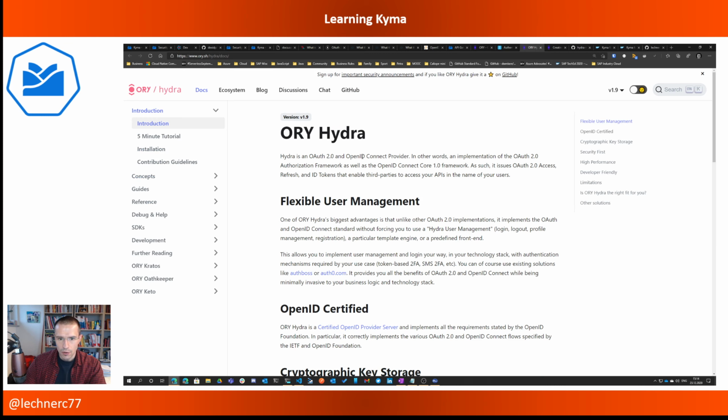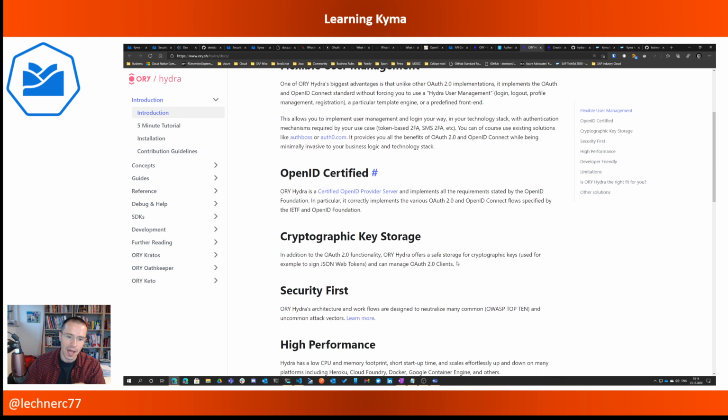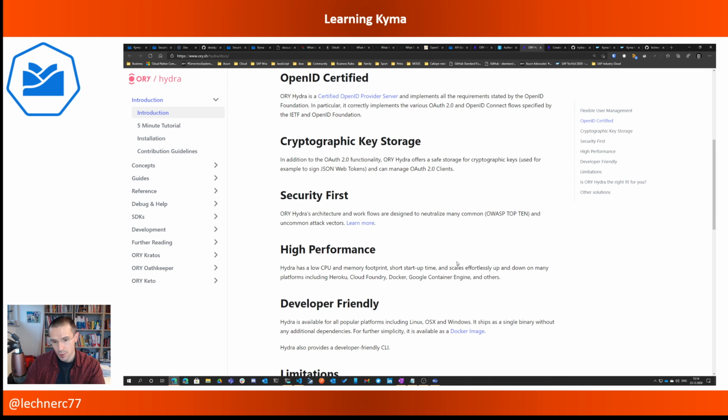Hydra is again an OAuth 2.0 and OpenID Connect provider, which implements, as I said before, there are different implementations of the authorization framework. And Ory Hydra is one of them. And this Ory Hydra then gives you an endpoint where you can create clients.